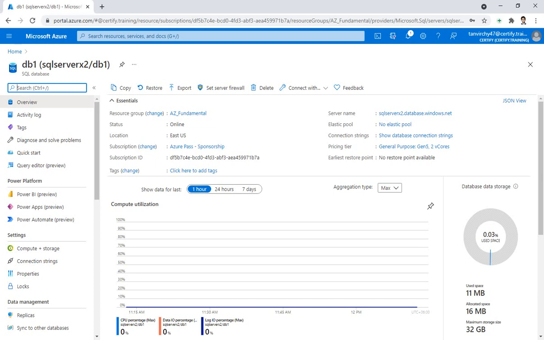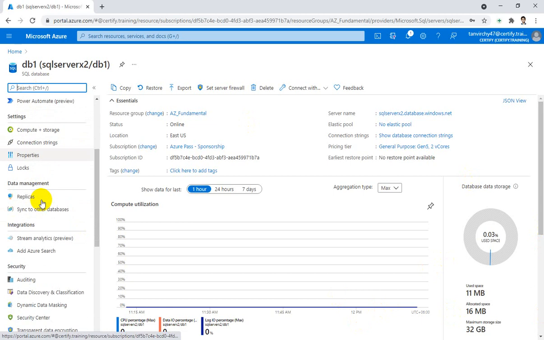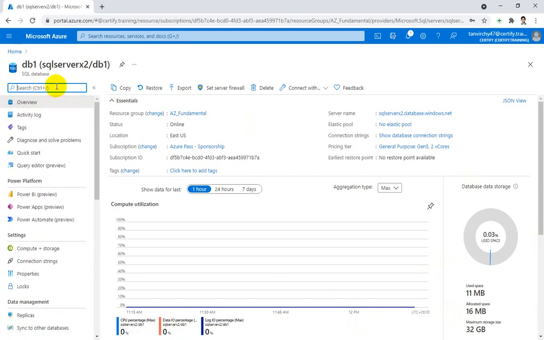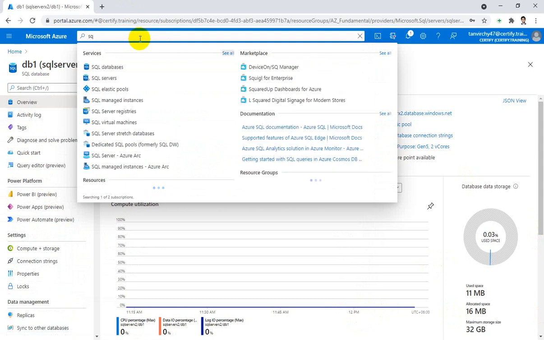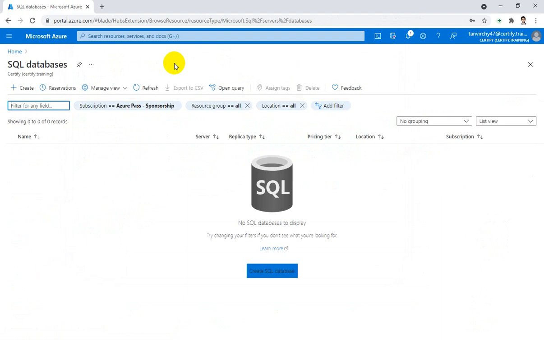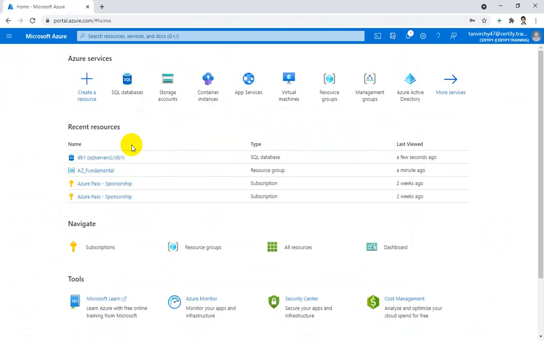We will go to the SQL database. This is our resource page.